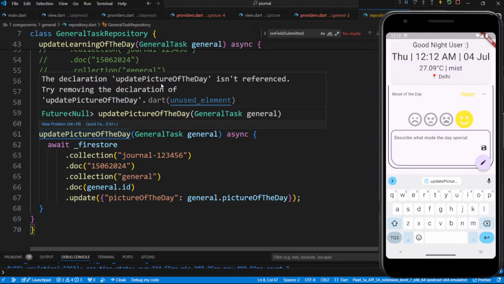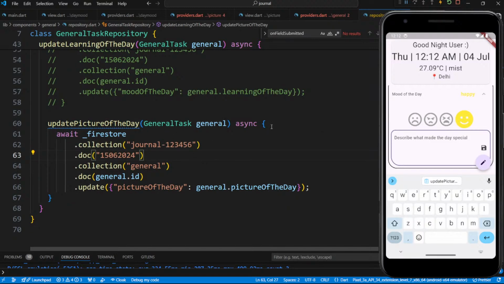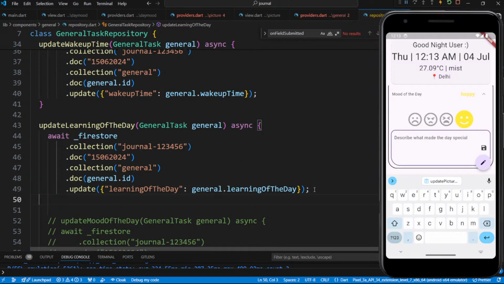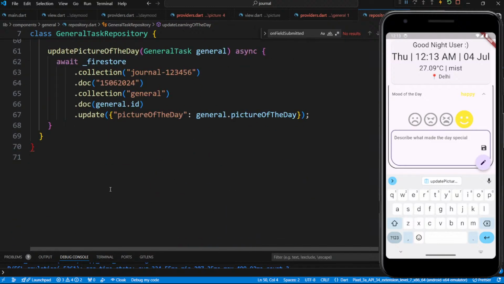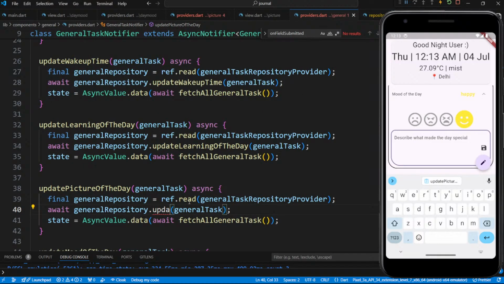The location update picture of the day, right? So let's save this all. This is one. Okay, I get it now. It's like this. We have one here. So, okay, it's working. I just messed up something. So updating picture of the day will work.